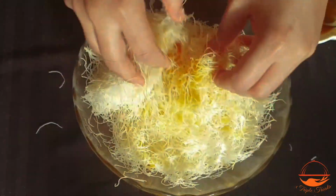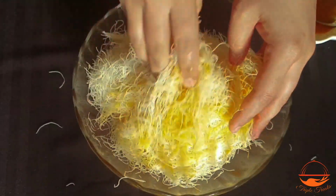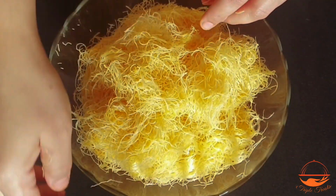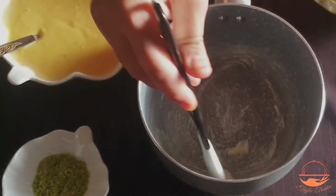Here I have added color for photography purpose. It's better to avoid the color, as we'll be giving this to the children and all. As you can see, the butter has coated really well. Now let's set this in the pan. Let's grease the pan with the butter really well.